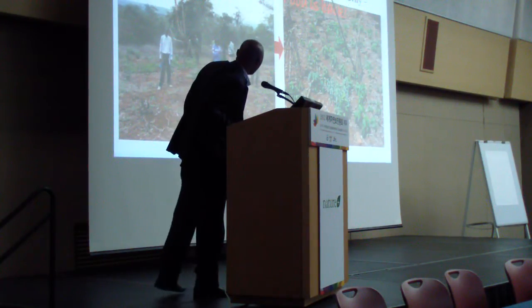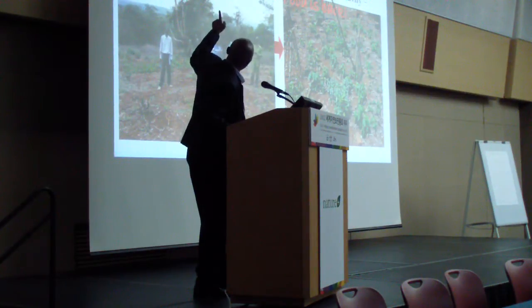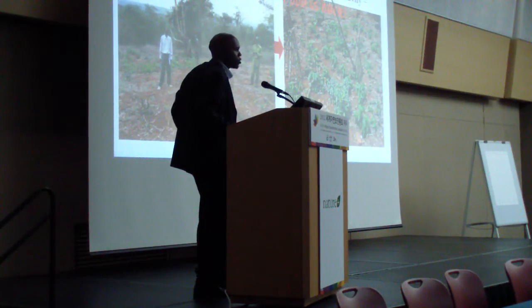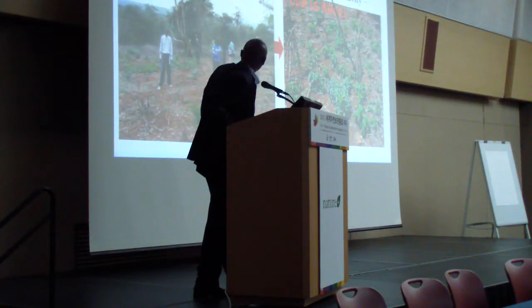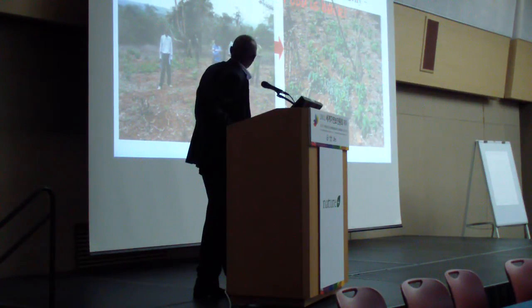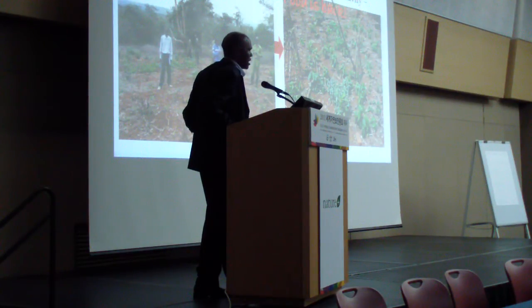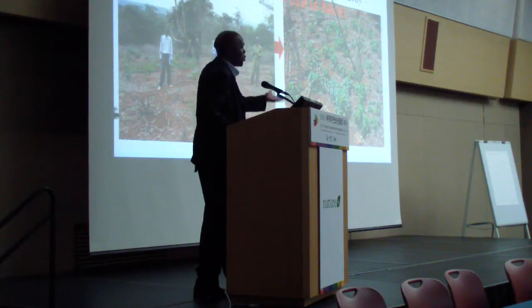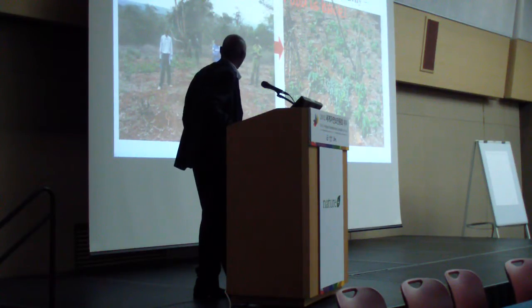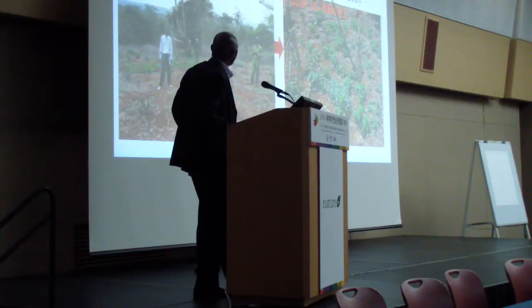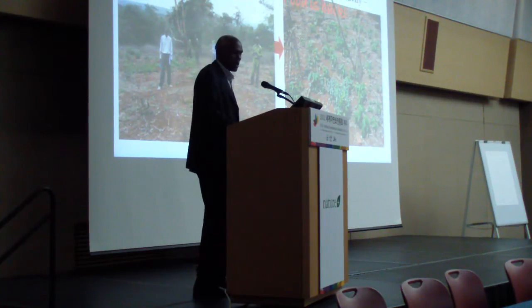Again, just looking at this picture, on top there was Lantana camara, so much of it that the animals could not access the areas, and of course they don't eat the Lantana camara, so they have to go outside the protected areas to look for food. And you can see, just by doing that clearing, the undergrowth on its own starts coming up.